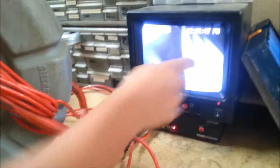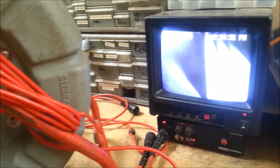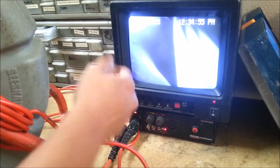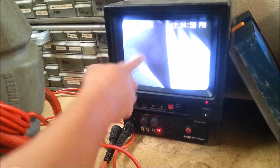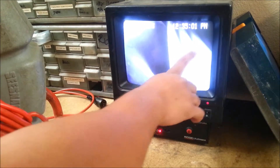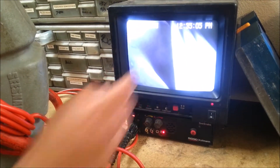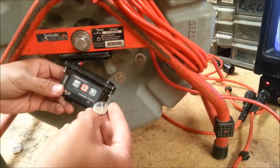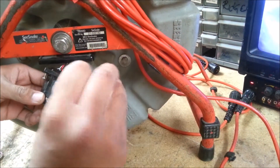So right here we have our time and date. I'm going to show you the batteries too. If you normally turn off your monitor and turn it back on and notice the date and time wasn't saved, you're going to see a battery flashing on the left side, so you'd have to replace it. On these ones, you need a 3-volt 2032 watch-size battery.